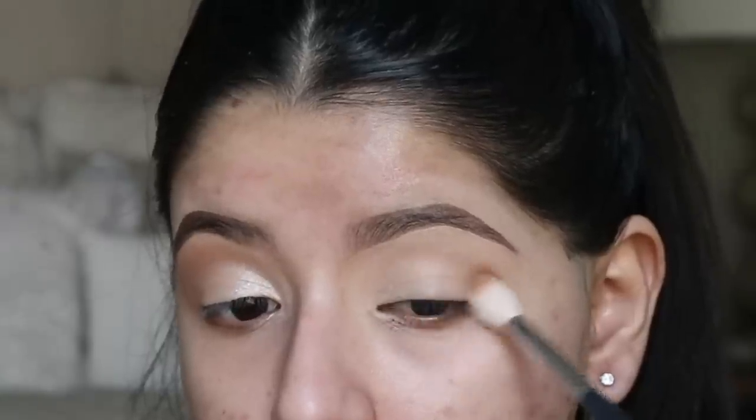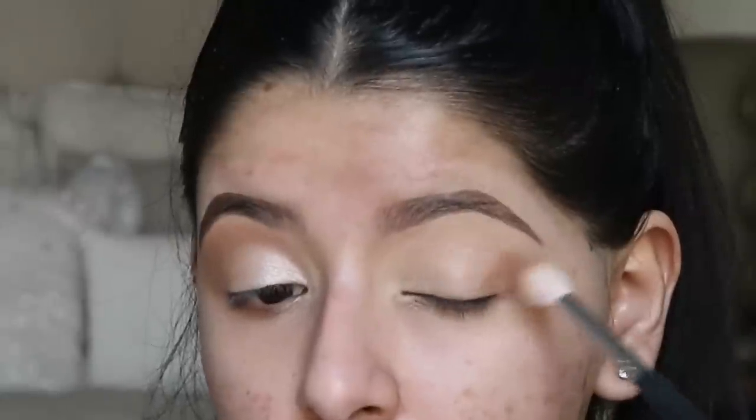For this eye look, I'm going to take my bronzer — I'm using the Coco Contour Kit. Whatever bronzer you use on your face is the bronzer you'll put on your eye. I'm going to pack this on the outer corner — I'm not doing anything special, just pushing the bronzer in right here. This look is going to be kind of rounded so you don't have to worry about angles or a precise line — nothing like that. It's going to be very, very easy.